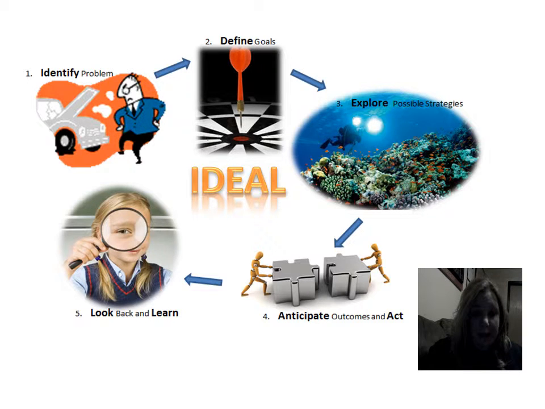So the second step after identifying the problem is represented by the letter D for defining the goal. This is a natural progression in that once we have identified the issue at hand, then it's much easier to be clear about what we need to accomplish. I chose the clip art of a dartboard where clearly the goal is to land the dart in the center. Hopefully this will help the students remember this step where it's so important to be certain what the endpoint should be. The third letter, E, stands for explore possible strategies.